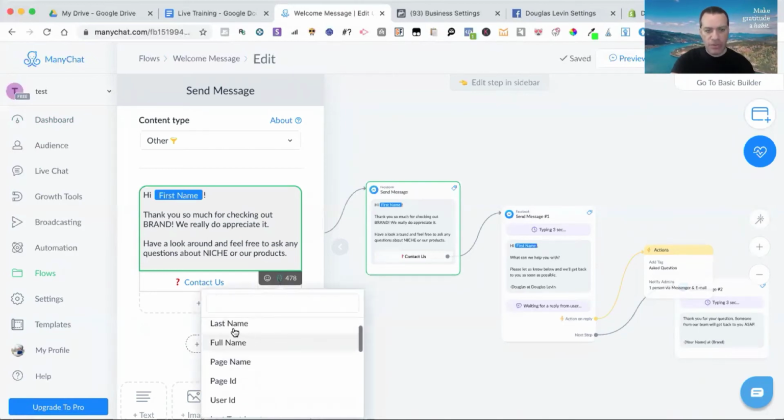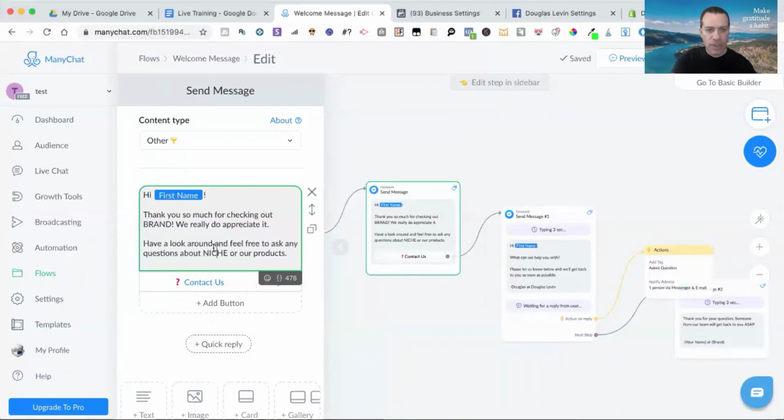So there's different options, right? First name, last name, the page name, right? So if it was Douglas Levin, it would auto-populate to Douglas Levin. And you've got all these different options, right? So I'm going to say in this one, hi, first name. So if I'm talking to Bill, then it's hi, Bill. Or if it's Gene, then it's hi, Gene, right? It's going to just do that automatically. That's what this is for right here. There's also like emojis if you want to add those in. Those are great in terms of like drawing the attention of the eyeballs to a specific part. Like it's basically a way to bold, right? In terms of, so your customer takes a look at this part first, right?